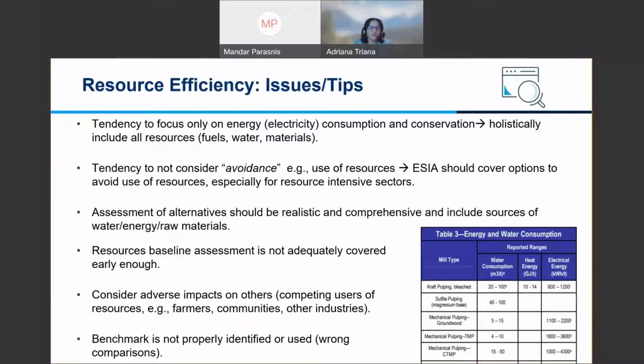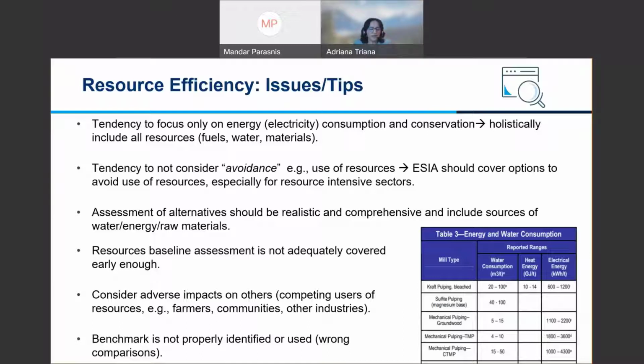Another thing that we notice is that this goes straight to mitigation. So, these are the impacts, and here is what we are going to do to reduce and solve them. But there is not enough thinking about avoidance. Can we really avoid the use of the resource? Especially in intensive sectors, a lot of efficiency can come with the change or modification of the resource. This is also very much used when we have hazardous materials. There are a lot of alternatives, and thinking about how I can avoid the use of the resource will be the first thing, avoidance before minimization.